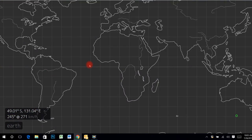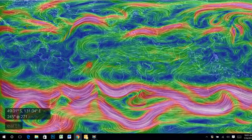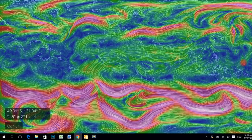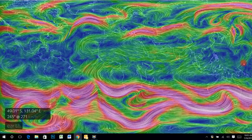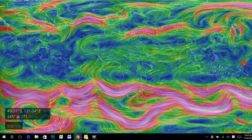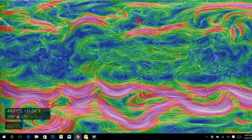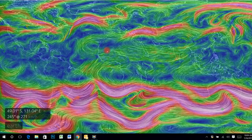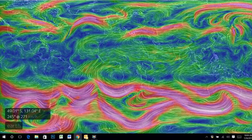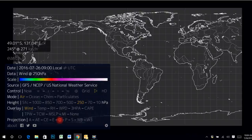And so we know that the jet stream is in constant motion. It's constantly moving, constantly flowing, just like any other river. But in this case, we can really see there is a clear mixing of both north and south. So Dr. Beckwith, if you happen to be watching this, we would really like to get your analysis on this. Am I seeing this correctly? We have the northern jet stream up here. Then we seem to have this, I don't know, it's definitely another jet stream. You can see where it's pulling, and then it collapses down in here into the southern. So we have a lot of interesting things taking place.